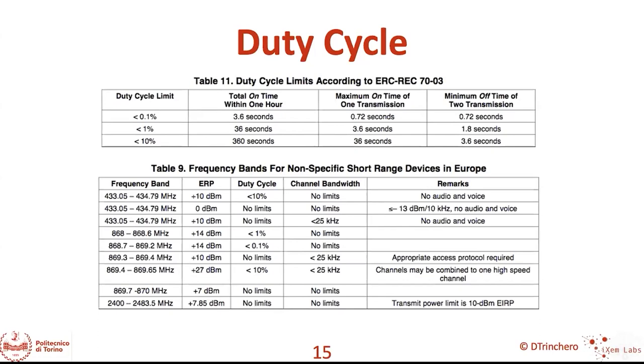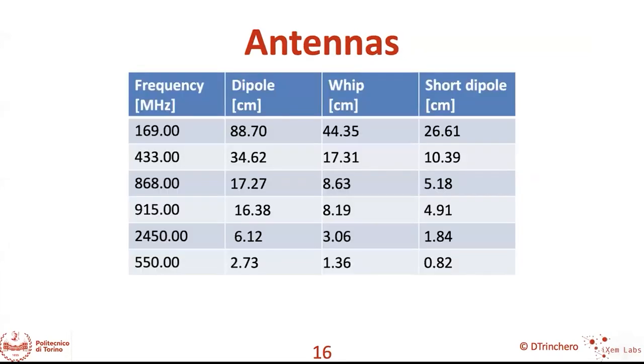If we consider that the majority of the plant care data management is related to the fact that we just have to detect evolution of physical parameters like the temperature, the humidity, the wetness, or the amount of rain that is dropping down, well, basically, even if we do a measurement of 1 second every 10 minutes, we can fit the major prescriptions in these tables, and we can still obtain some data. So this is a limitation which is limiting the majority of the applications of the IoT in the industrial domain, but in agriculture, it does not. So it is something that we can definitely think to use.